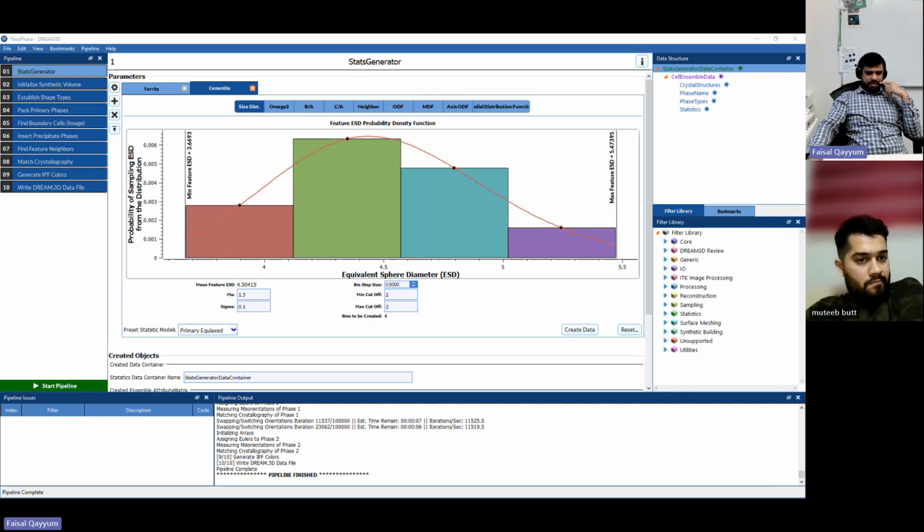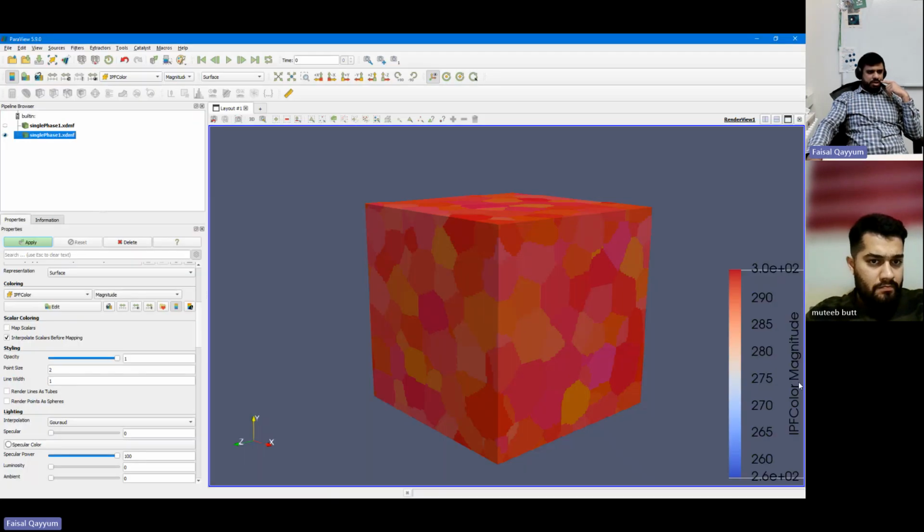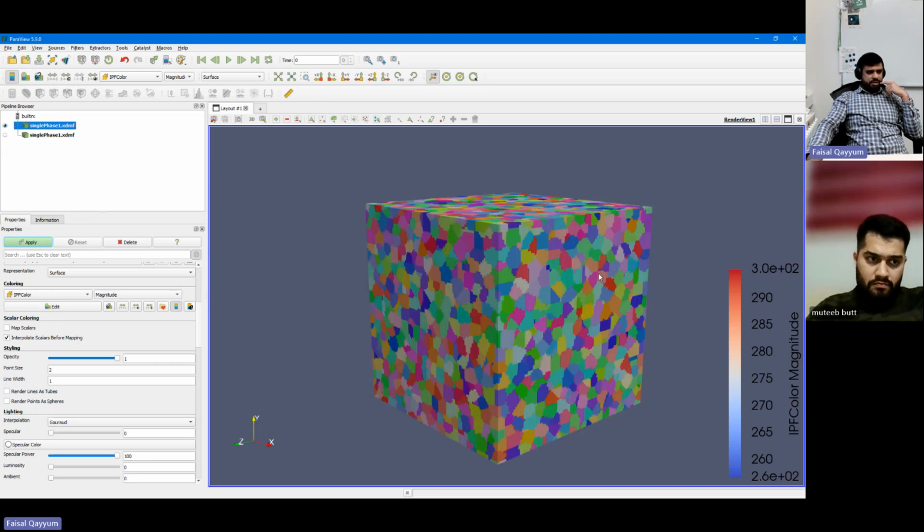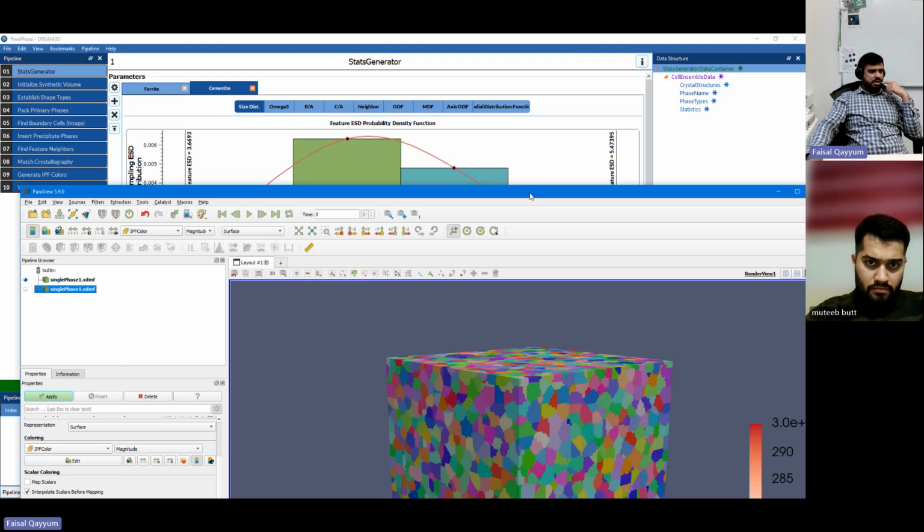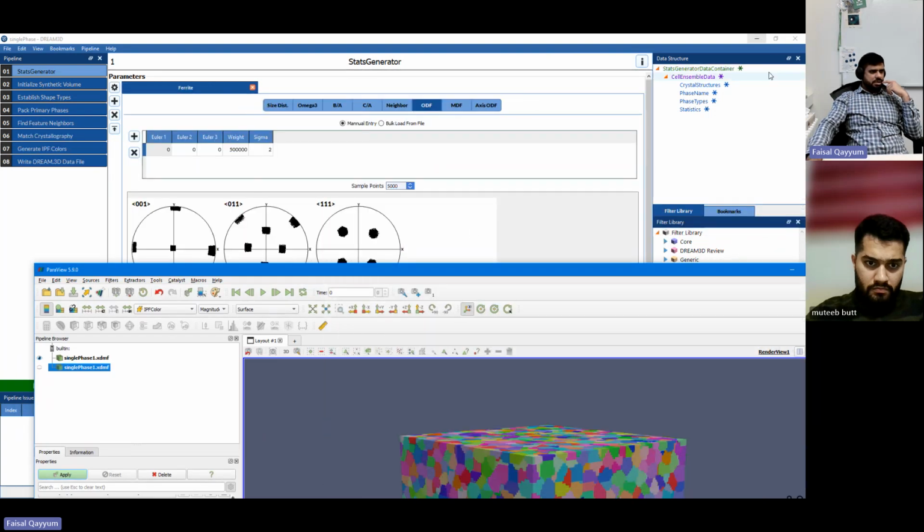So what happens here is that we have packed this. Just remember that we had this RVE in the beginning. It is 100 by 100 by 100. We see the grain size, and they are oriented in a certain direction. If we want to see another case, now because we have precipitates, I am expecting they will be distributed on the grain boundaries, and we will see what it looks like.